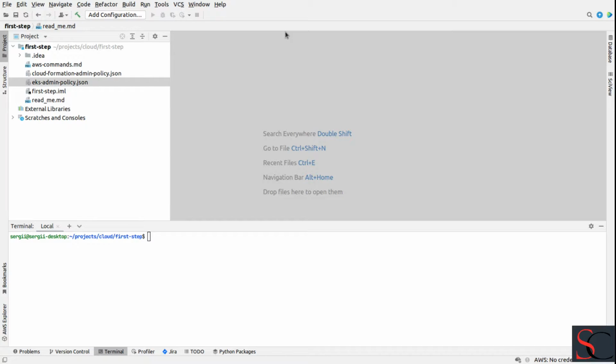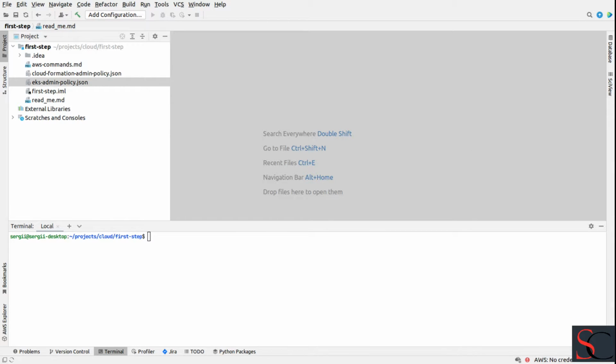But we could just go there and fix it manually, by choosing some other policies that we want to assign to it. But it will not be that interesting. What is interesting is to try to keep everything configurable, or at least on the level of the command line interface.